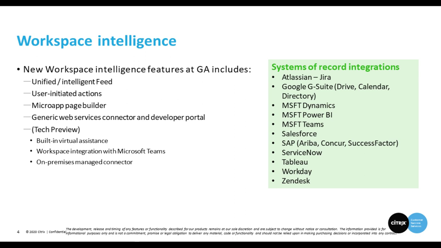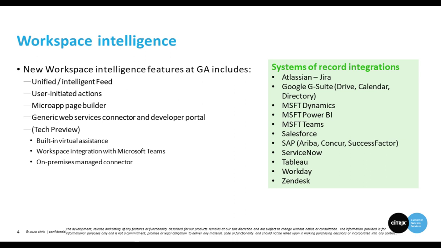Let's talk a little bit about what Workspace Intelligence has in it and some of the features that are available. As you saw earlier during Peter's previous presentation, we talked a little bit about the unified and intelligent feed, user-initiated action, the Microapp builder, and then there's a couple other things that we'll touch on towards the very end, which are available in Tech Preview, where there's a virtual assistant. We'll talk about some integration with Microsoft Teams, as well as an on-prem connector, where you'll be able to talk to systems of record that are internal on your own facilities, as opposed to sitting in the cloud.